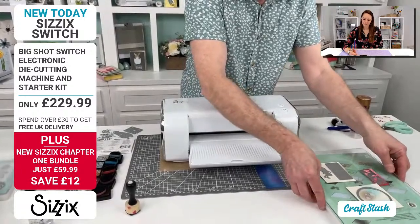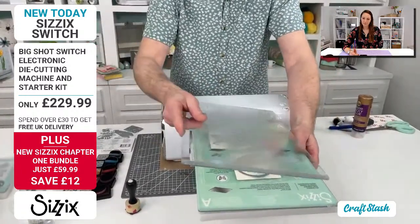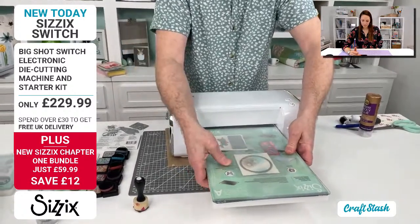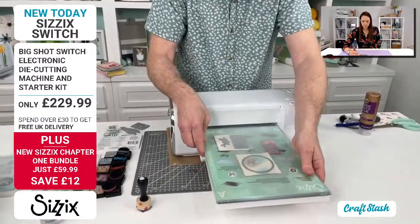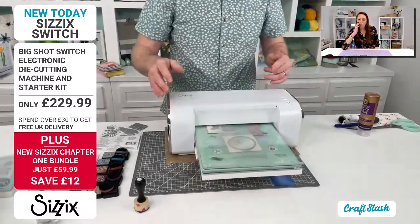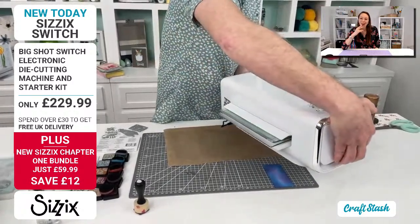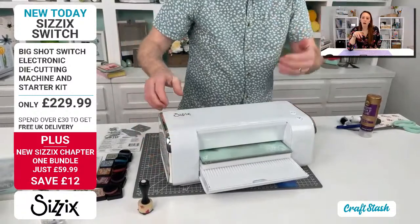One of the reasons people do like the larger format machines is that they can cut a lot of dies in one pass as well. So there we have it. Now, the machine is on. I'll just square up my plate. Pop that in the mouth of the machine. And there's a lovely little door at the back which opens to allow them to come through. It remains closed the rest of the time. It's just got a hinge on it.